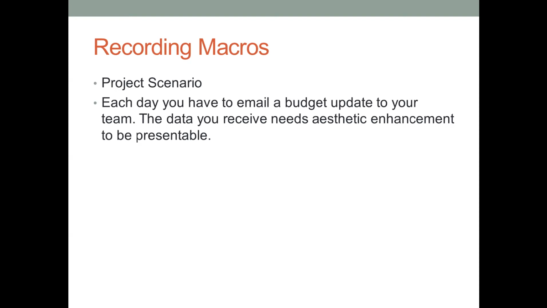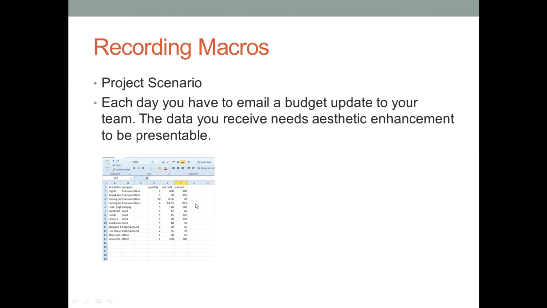Today's project scenario for recording macros is, let's imagine that each day you have to email a budget update to your team. The data you receive every day is all there, but it needs to be aesthetically pleasing. Right now it's just garbled text, and you want to make it look like a true budget. Every day you have to go through these steps of making it look pretty and look the same. That's something that we can automate easily by recording macros.